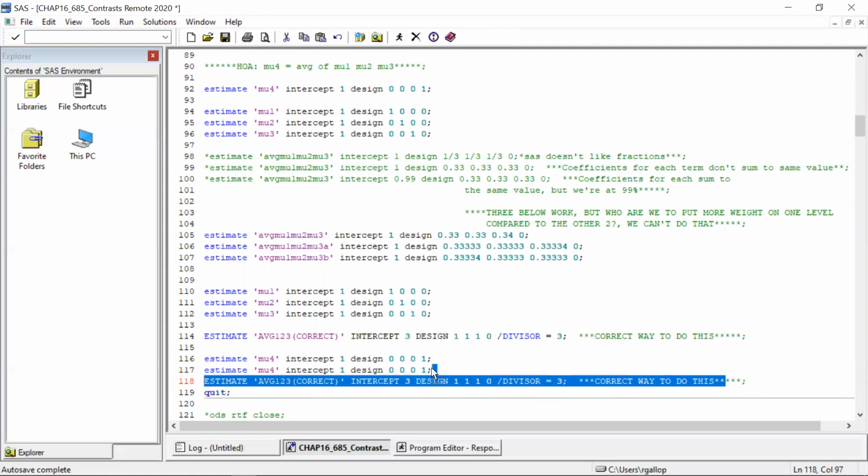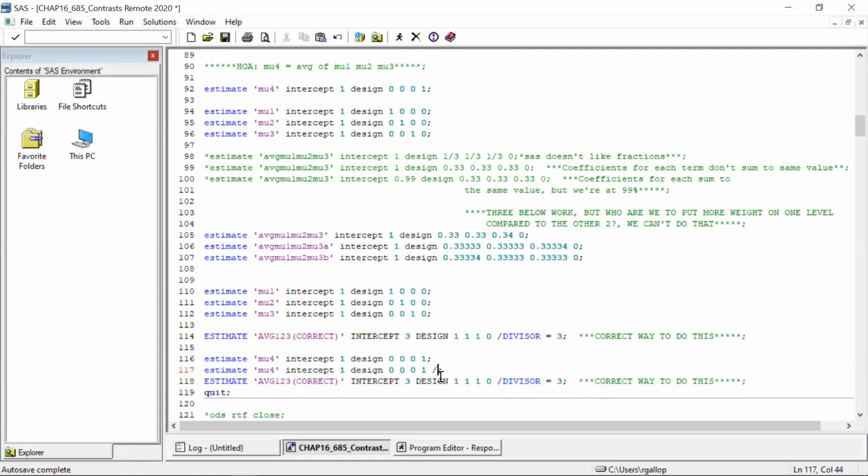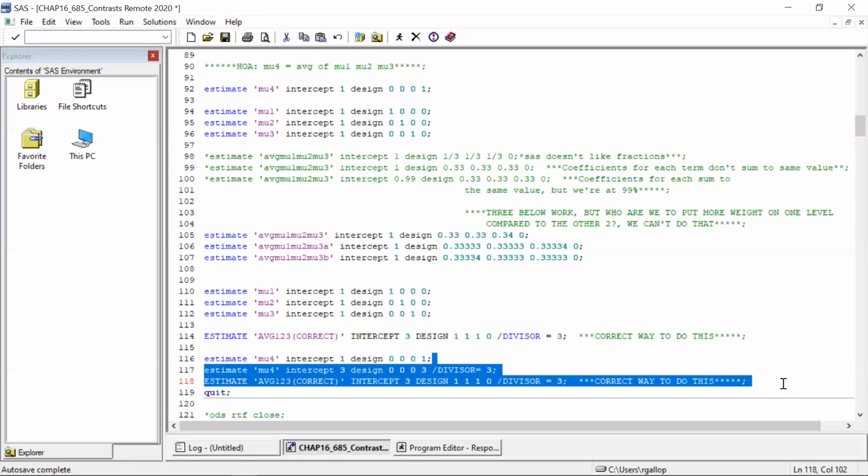So I can change this estimate statement to have the common denominator if I rewrite this like that. Again, 3 divided by 3 is 1. Lines 116 and 117 are exactly the same, just the 1 is written as a fraction with the divisor 3. The thing about this, though, is with these two statements having a common denominator, this divisor 3, we can subtract coordinate-wise.